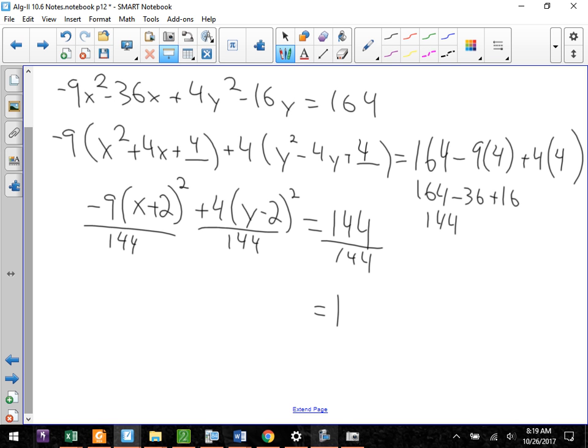So that's y minus 2 quantity squared over 36. This would be a negative. Is it 64? Oh, 16. Now what do you do? You don't call it an ellipse. Switch them. It's not an ellipse.